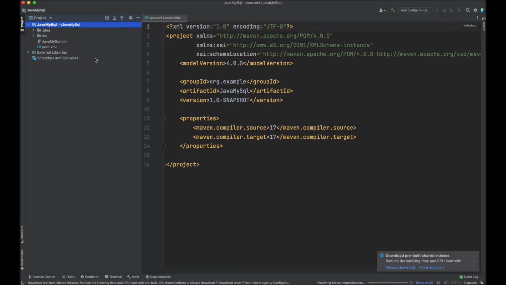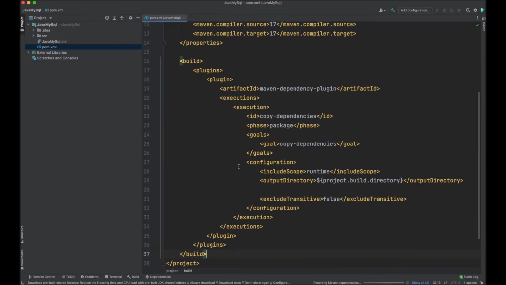Once the project is created, select the pom.xml file. This file has already some basic properties defined. I will add a new element for the build step. This tells Maven to use any dependencies that I will add in the pom.xml file to copy these dependencies into the final jar file. It basically tells Maven that my intent is to build a self-contained application that I can execute and run, versus just building a library that can be used as a dependency for other projects.